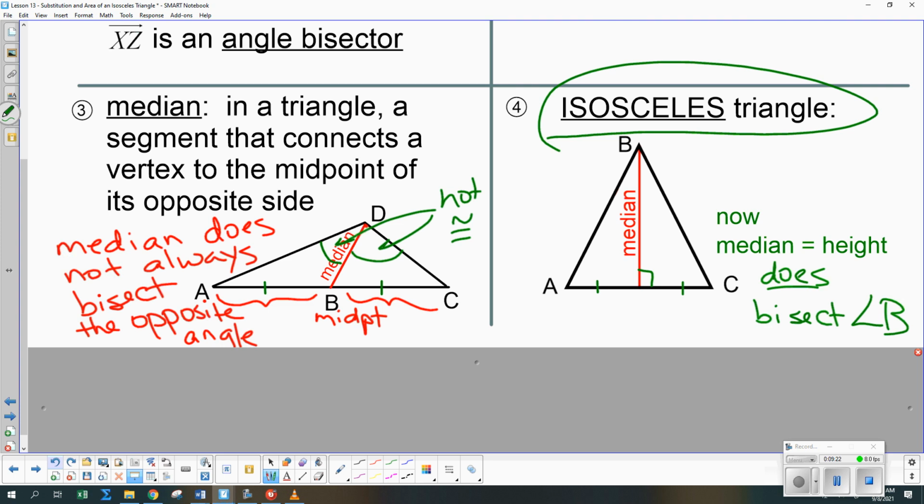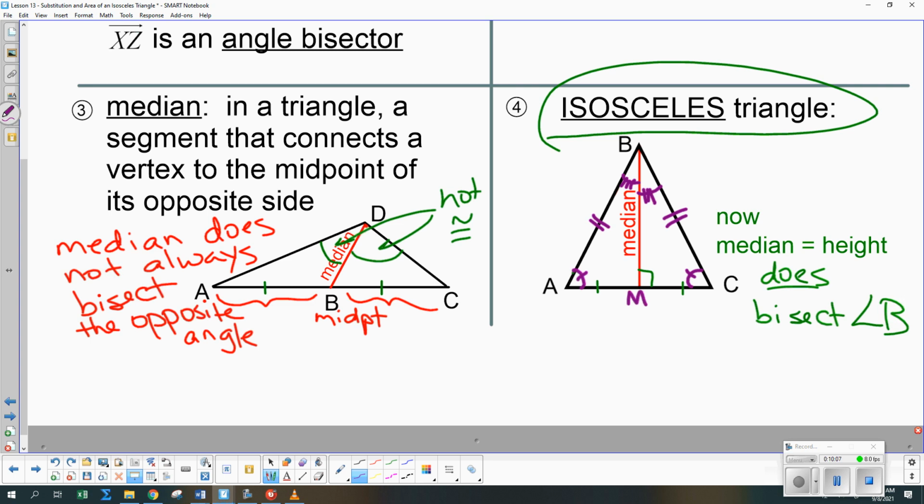An isosceles triangle means you start off knowing that you have two congruent angles and/or the sides opposite those angles are also congruent. So the side AB is just as long as the side BC. Angle A is just as big as angle C. The median is going to bisect this top angle. So these two angles are also congruent. It's going to make a right angle down there. And A to the midpoint, which I'll just call M, is the same length as M to C. So there's a lot of special things in an isosceles triangle.